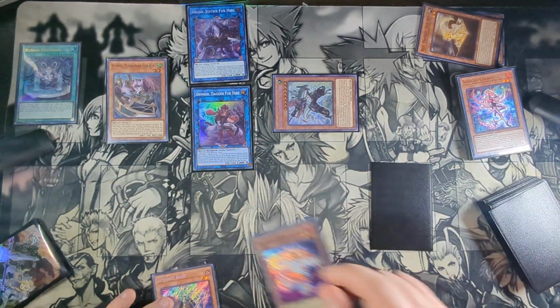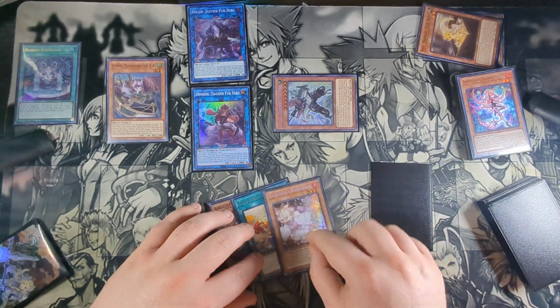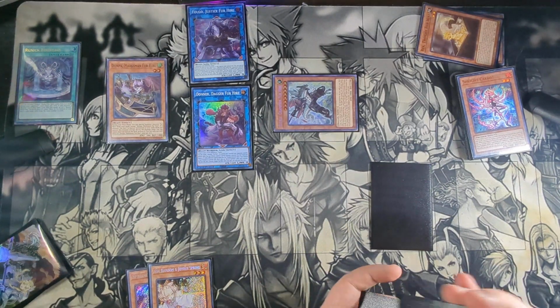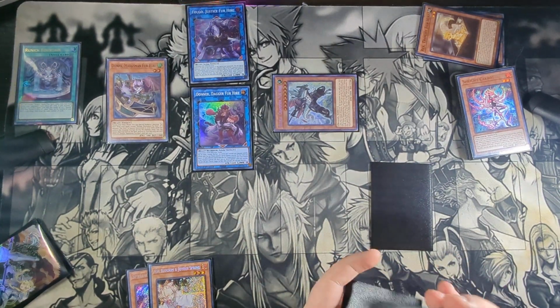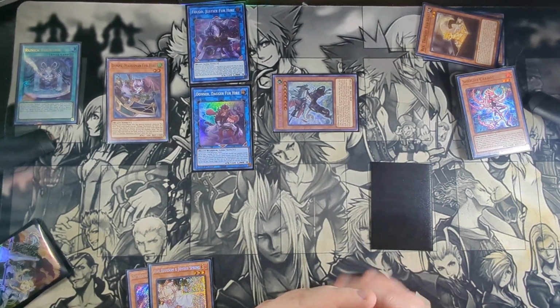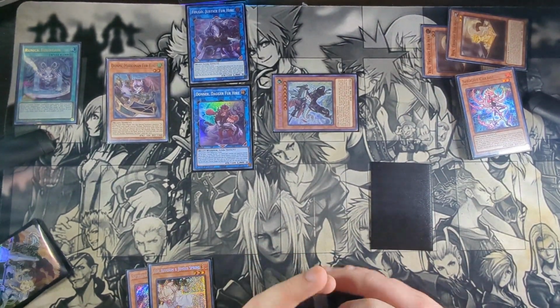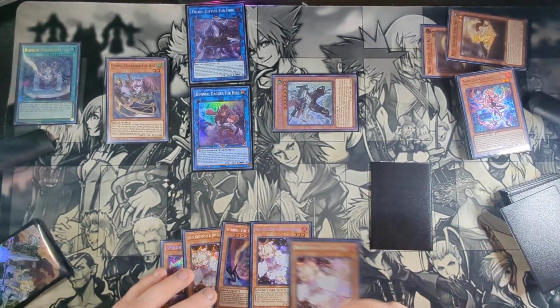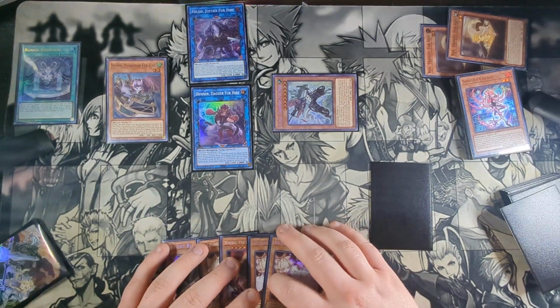That's a cut, and we get to excavate 3, add 1, we're going to add Ash, so we got to shuffle anyway. And then we're going to draw 1, 2, 3 cards. Oh, wow. That was probably the worst draw we could ever have.